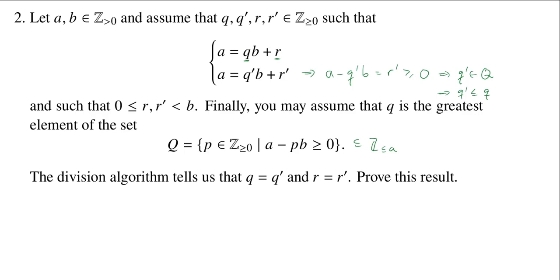It could be that Q prime is equal to Q, in which case we're really happy. So assume that Q prime is not equal, right, that it is strictly less than Q. In this case, we know then that Q prime plus 1 has to be less than or equal to Q.